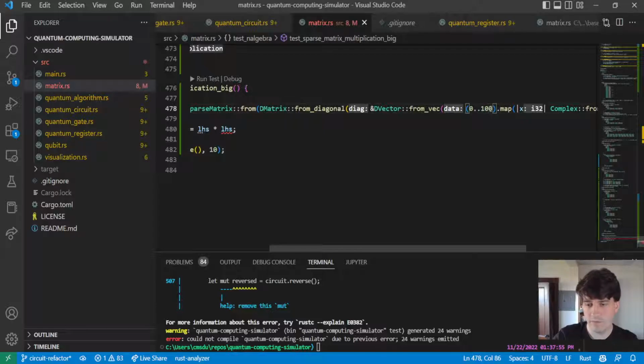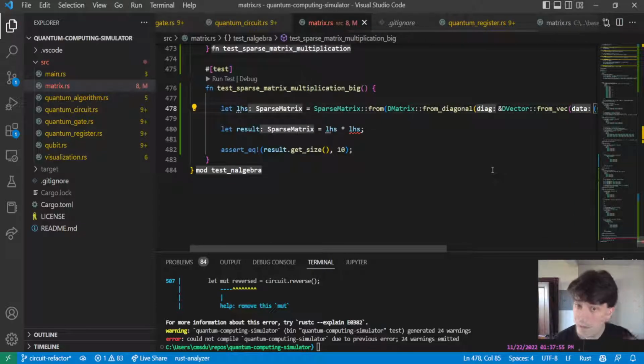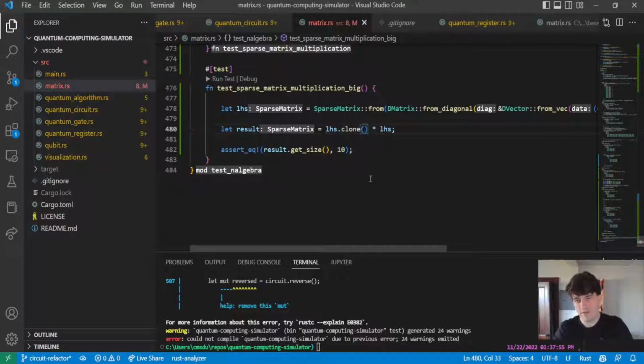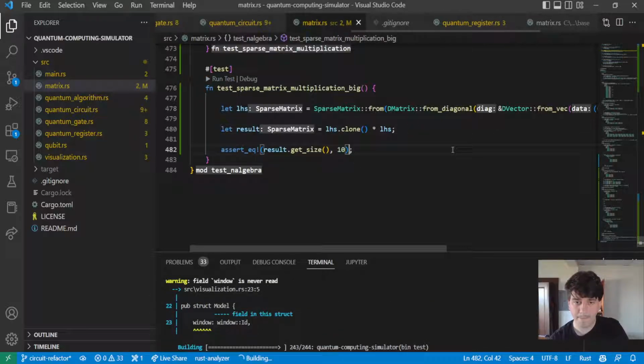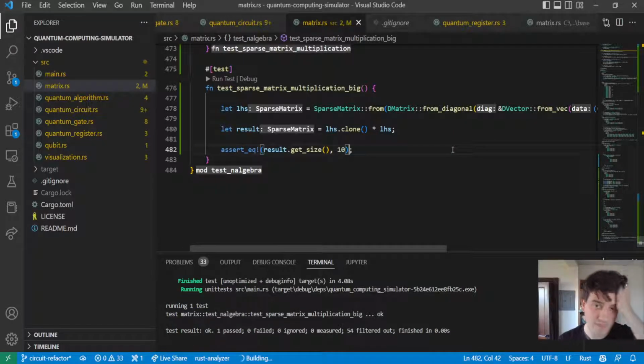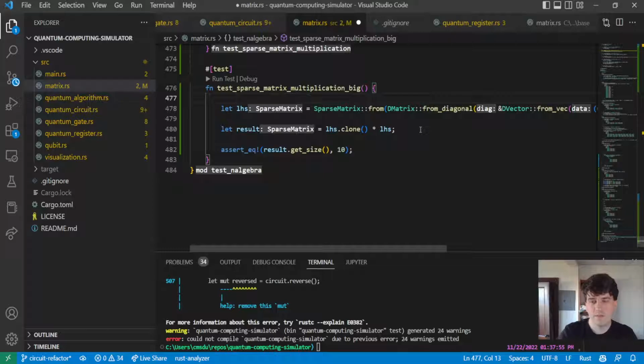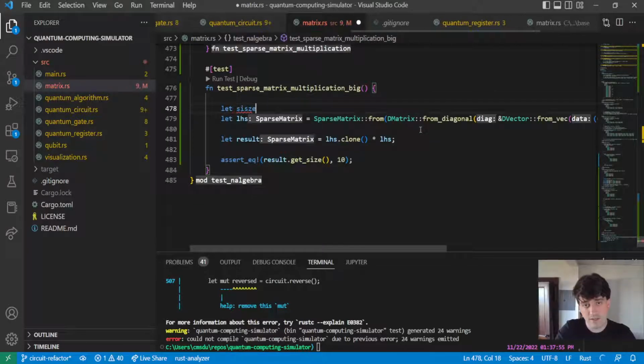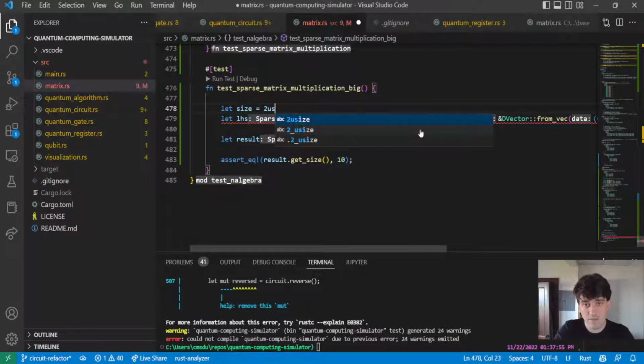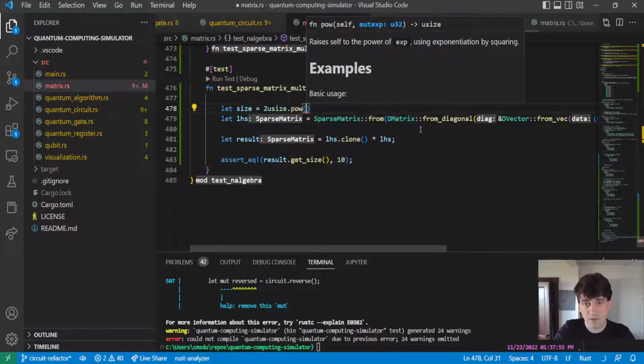1 through 10. Okay. Fine, we can clone one of them. Oh, but it's not 10 by 10. It was 2 to the 10 by 2 to the 10 that was troublesome. Okay, so that passes, which is good. But then let's say let size be 2usize dot power 10.